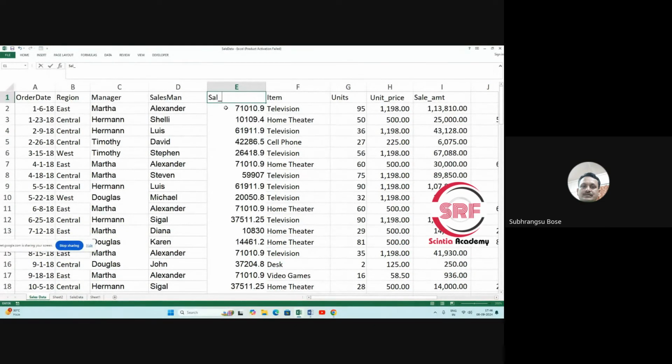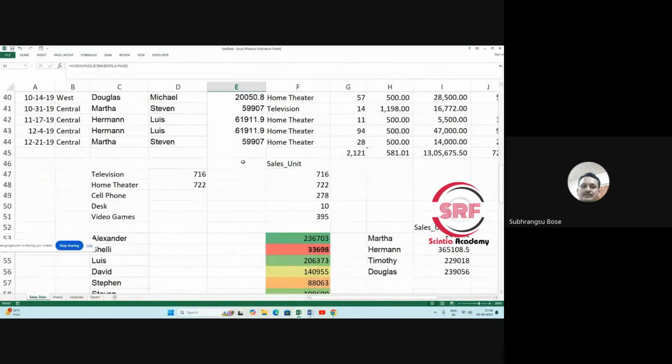Salary. Okay. For a big data sheet where millions of data are present, this is very cumbersome. And VLOOKUP is our main instrument to find out the value which we want, which we require for the analysis.